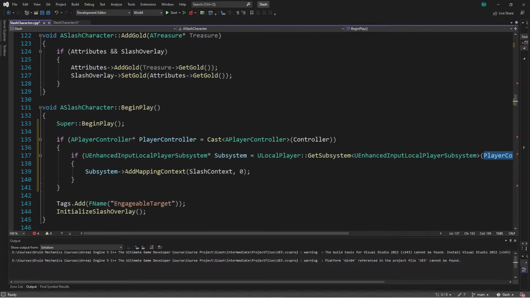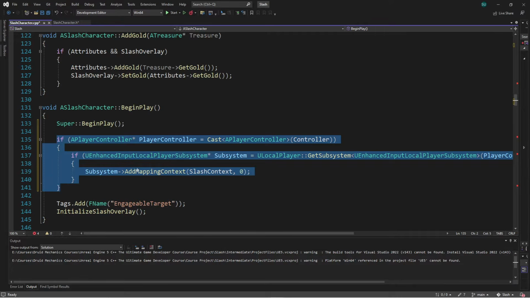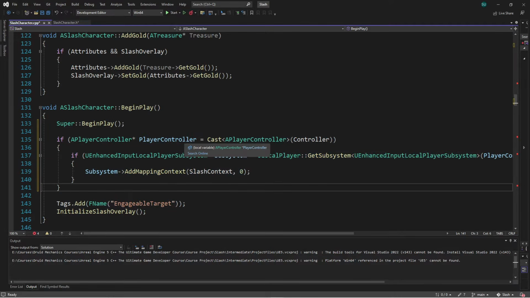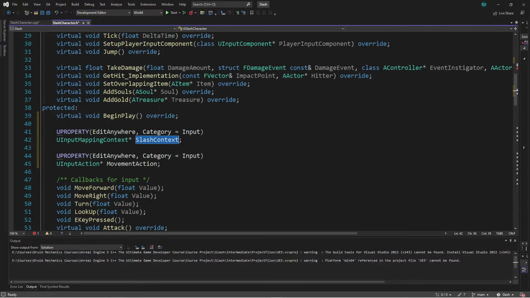From there, we can add the mapping context, specifying the context we want to add. And we do need to set this in the blueprint, so we can't forget that before play testing. But after these lines, we now have our input mapping context added, and all we need to do is bind some functions to our input actions. We only have one input action so far.